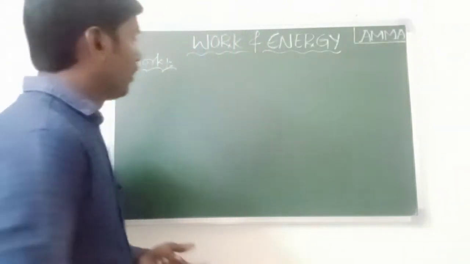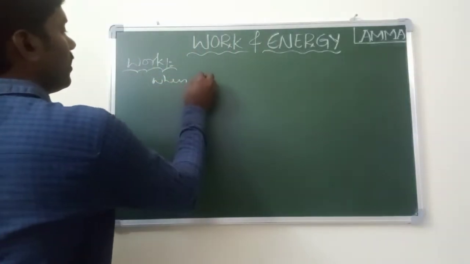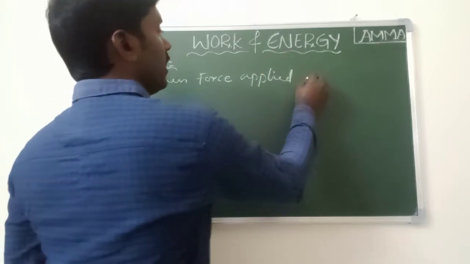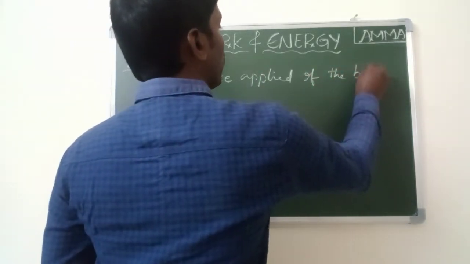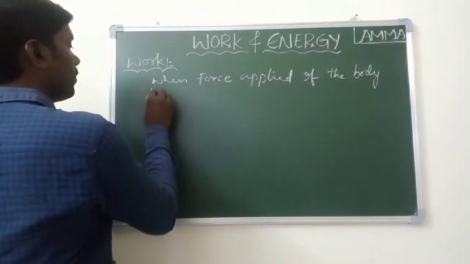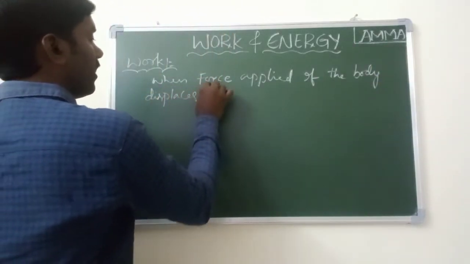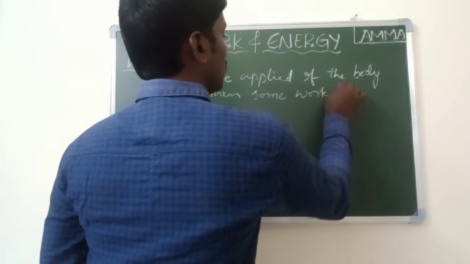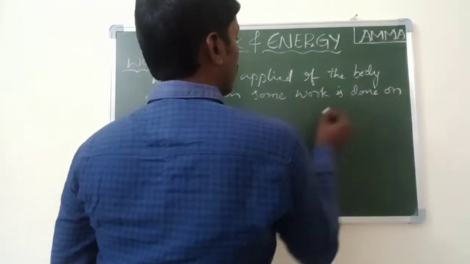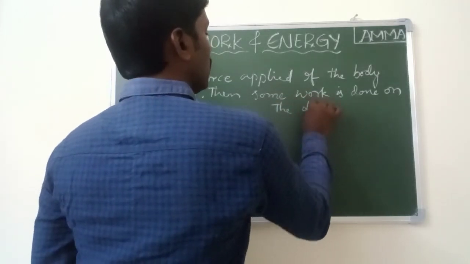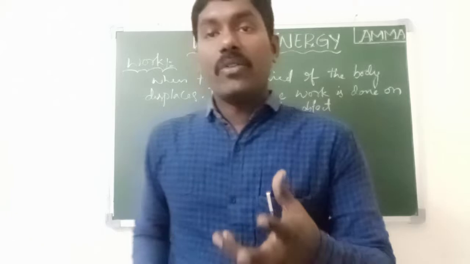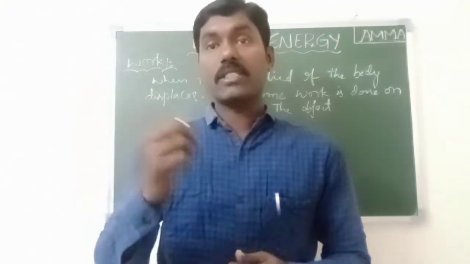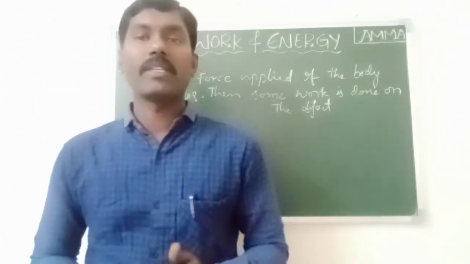Okay, now. So, students, when a force is applied, if the body displaces, or is in motion, then some work is done on the object. So, when we apply some force on the object, if it displaces, then only, according to the scientific view, some work is done on the object. Then only can we say some work is done on the object.